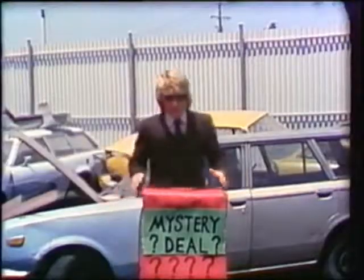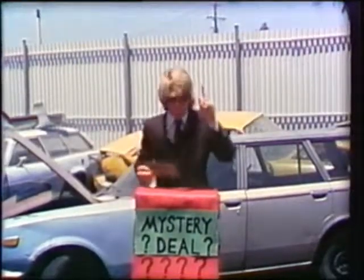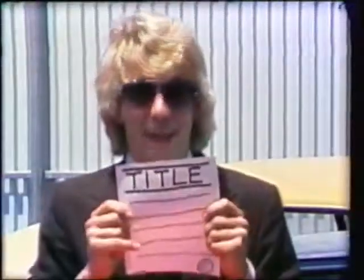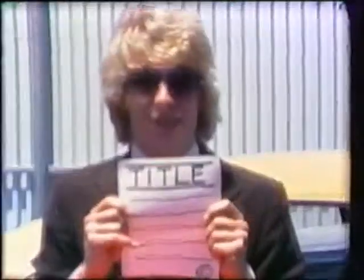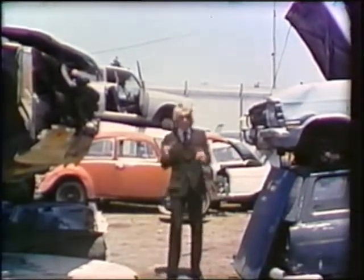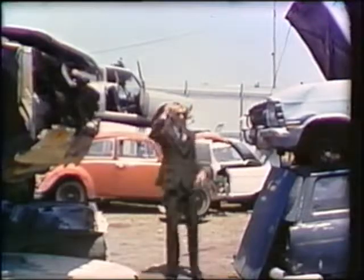Here's a game the whole family can play. We call it Brent Buddy's Mystery Deal. And believe me, if you get a deal, it's a mystery. Any number can play — the more the merrier. Here's how it works: a check for $6,000 goes in this end, and at this end a title for the mystery car comes out. It could be any car on the lot — that's the beauty of it. Any one of these jewels could be yours for $6,000. Now, is that a deal? I like to sell cars. I like to sell cars to people who want to buy cars. I like it when people buy cars that I sell.